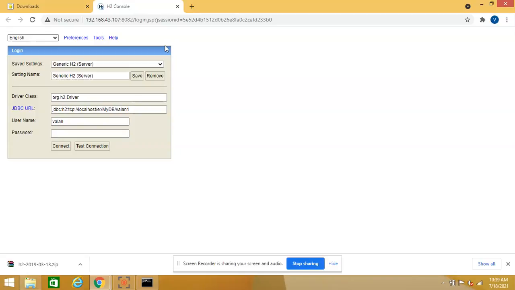Server mode in the sense it will act as a server. You know that a database usually is on a centralized server. It will act as a server so that I can connect this H2 database from a number of clients. Also it will take physical memory so that the database will be a permanent one, which means you can reuse the database.